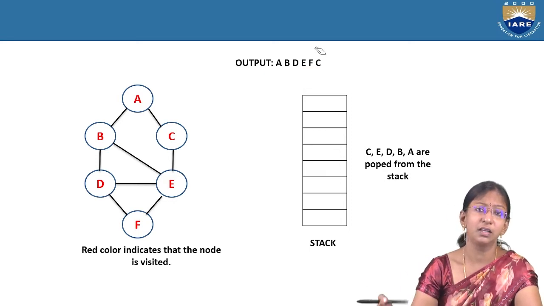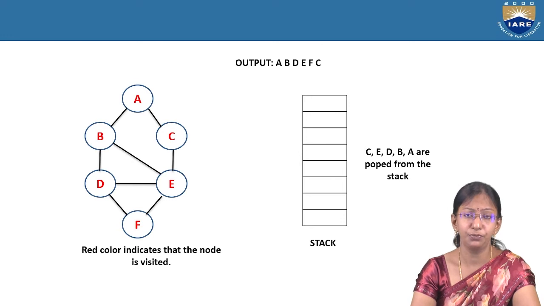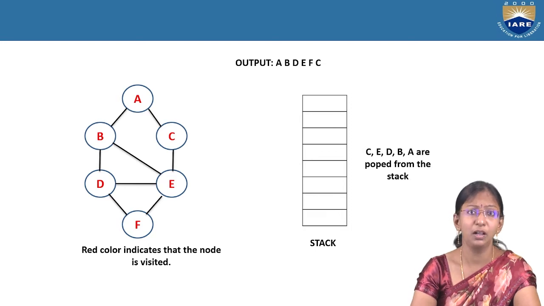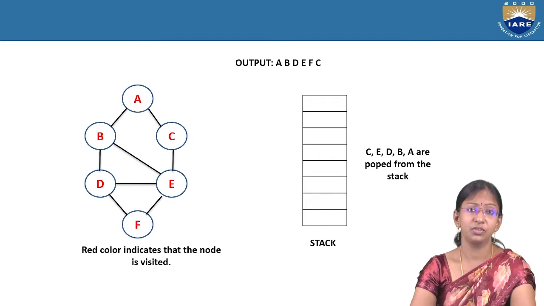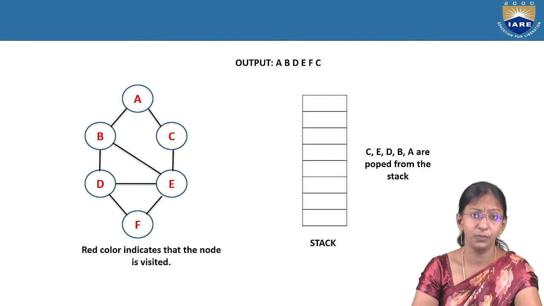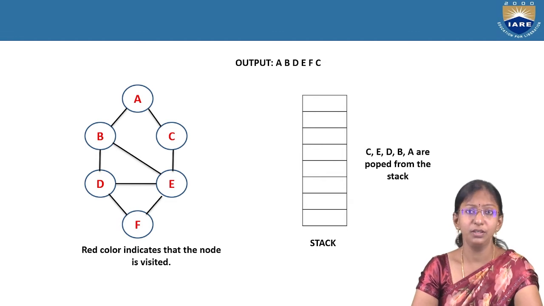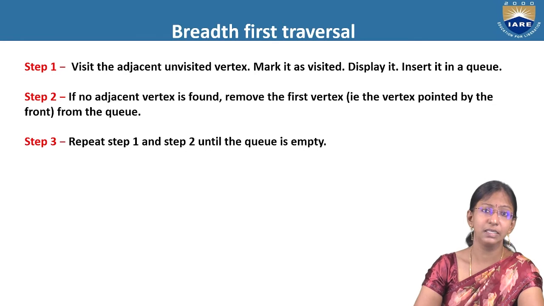Okay, this is nothing but your depth first traversal, which is a graph traversal technique which executes with the help of an intermediate data structure, which is a linear data structure, a stack. Right? This is one way of traversal, and in contrast to that is the breadth first traversal technique.